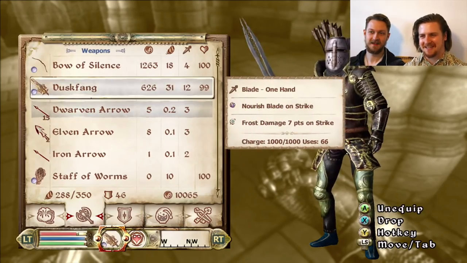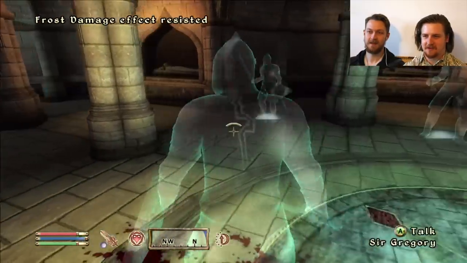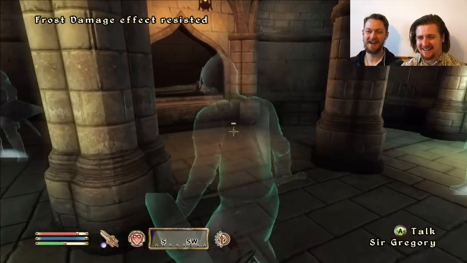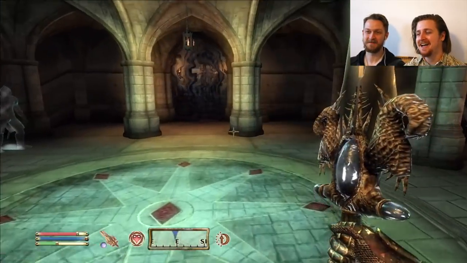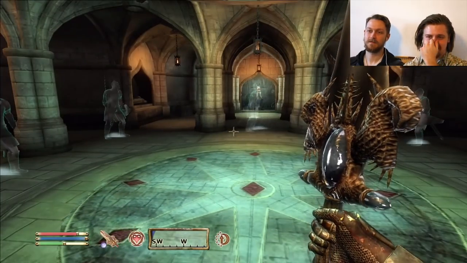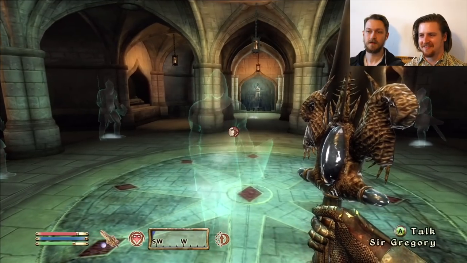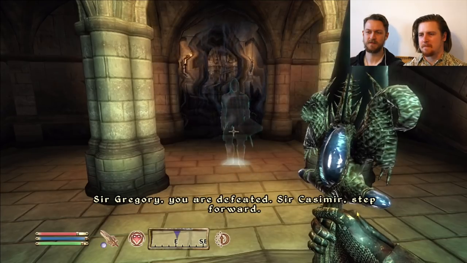I wonder if I can use the staff of worms on him. It wouldn't make any sense. Oh, I can only use corpses anyway. Yeah. There we go. Sir Gregory is down. Only the one in the blue corner makes a sound. All the other damage sounds have like disappeared. Yeah, they have. He's just walking. Oh, he walks through the portal.